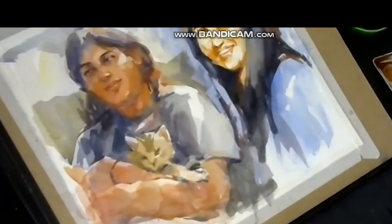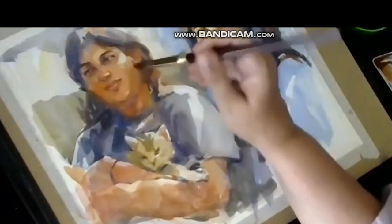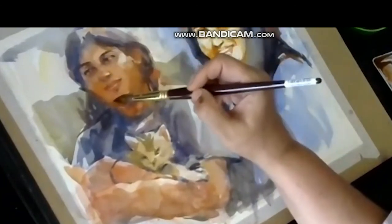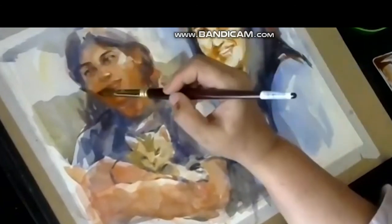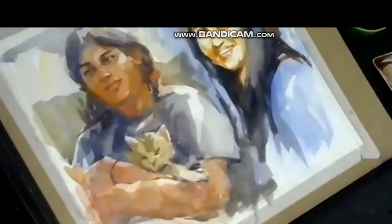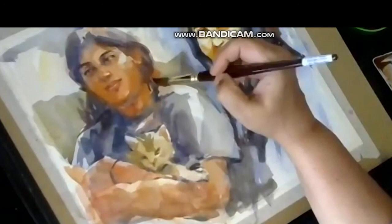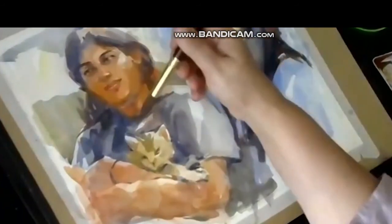Amazing. Because this area was kind of wet, it was a quick demo, but it's better to wait for the area to dry up, or else you end up overworking that area, which is here. So in a demo, it's not always that you end up painting something great, but it's about transferring your experience to others.